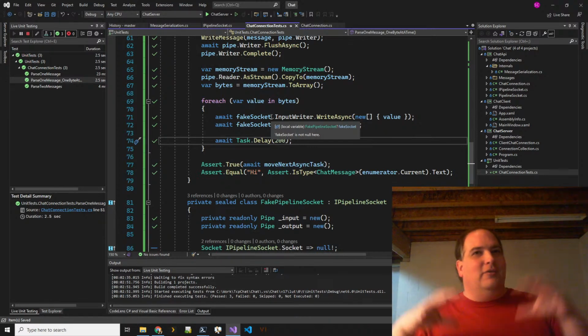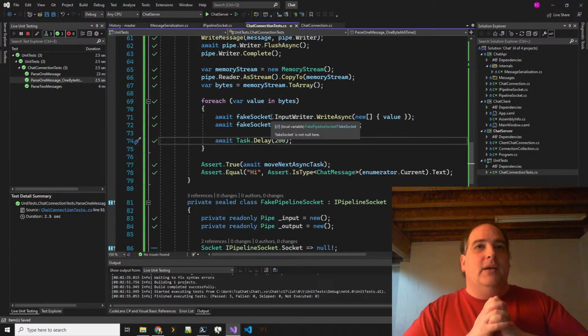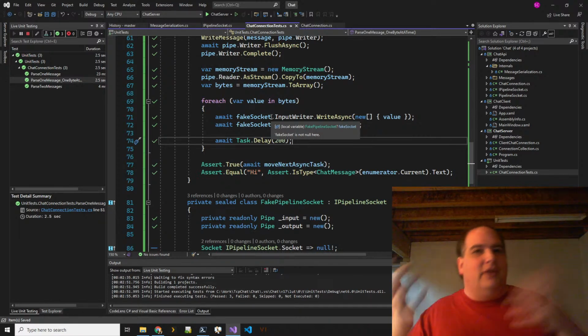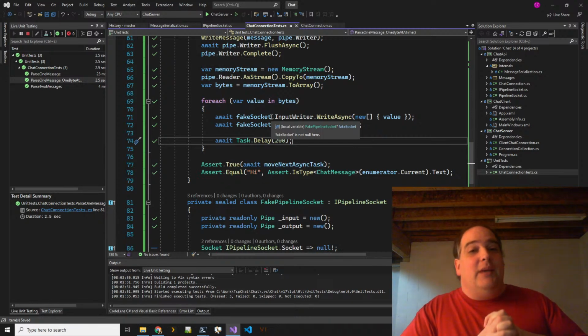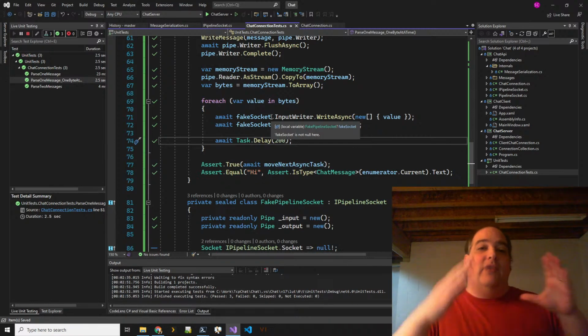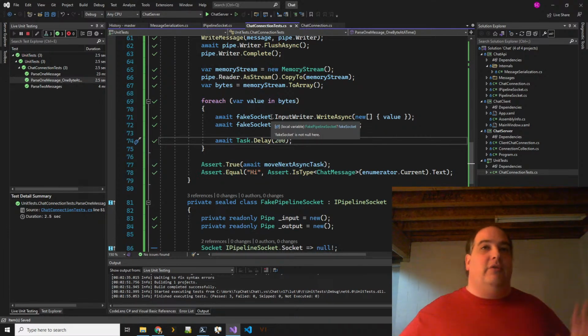When all of your unit tests are running at the same time, your threads might get delayed because everything else is trying to run on the processor at the same time, and that task delay may not actually cause that code path to be taken. In which case, you're no longer testing what you think you're testing.